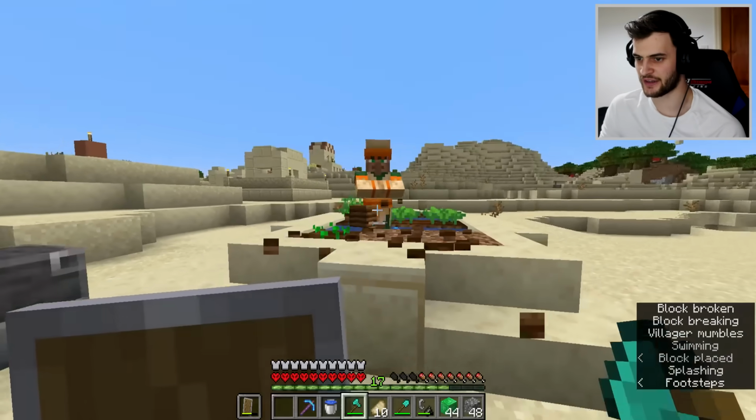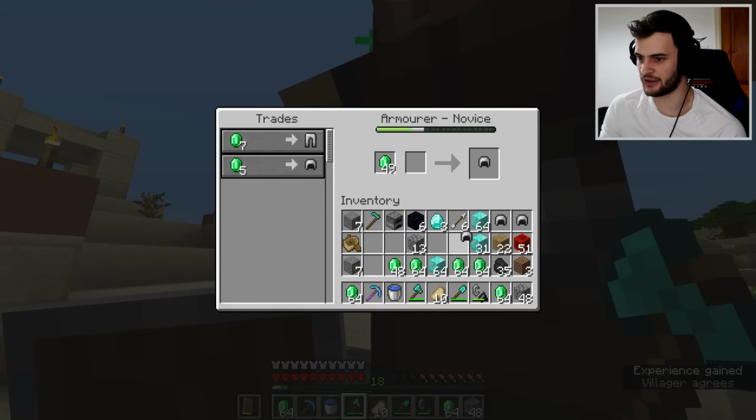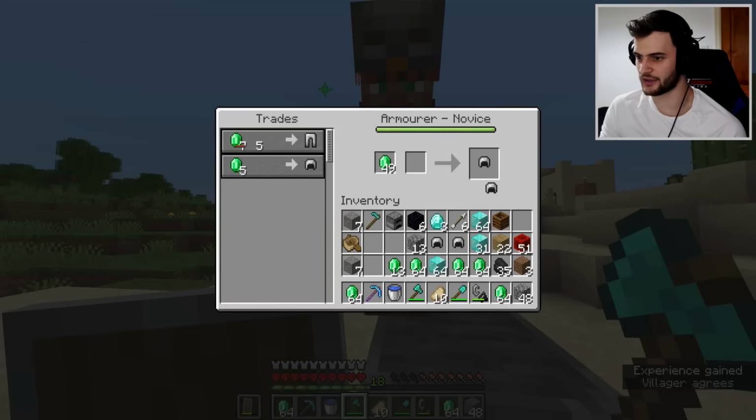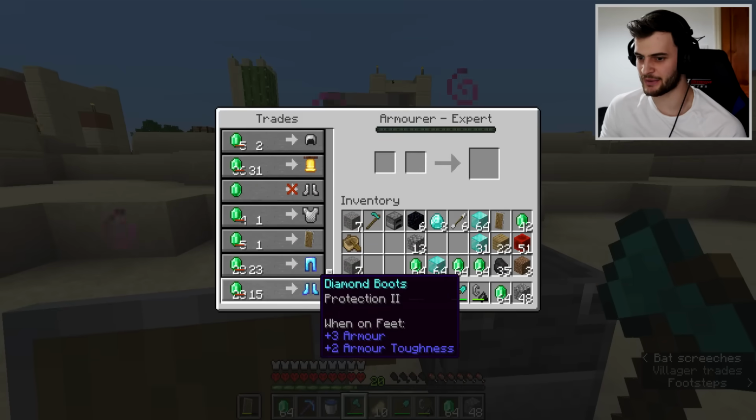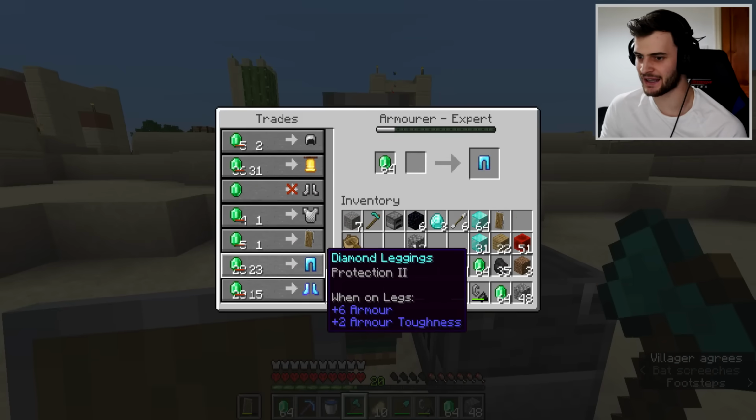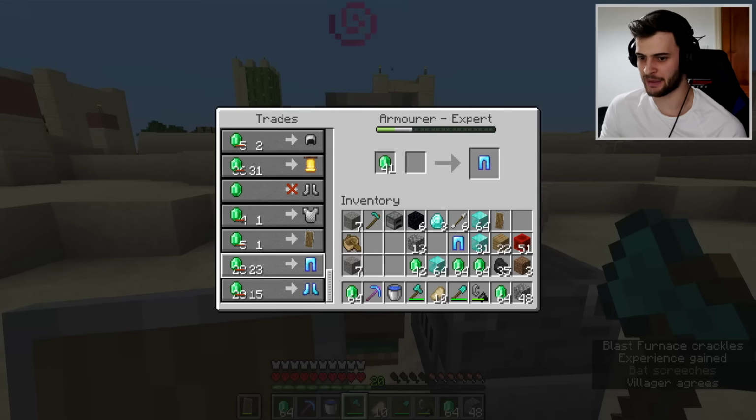I shall trade with this fella since he is going to give me the best armor that I can get. And no, that is not iron helmets or chainmail boots. Instead, it's diamond armor. Look at that. Protection 2 diamond leggings. They're better than what I've got right now. We'll buy a pair of those. Very cheap as well. Not that many when you're as rich as me.